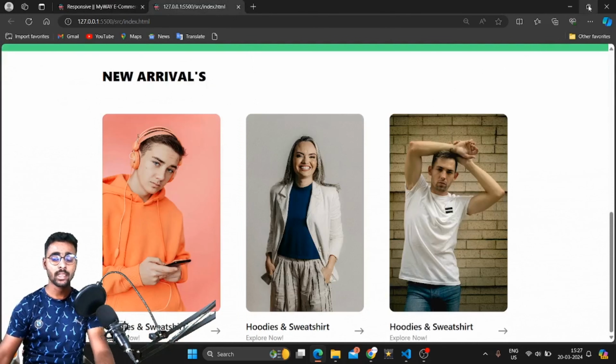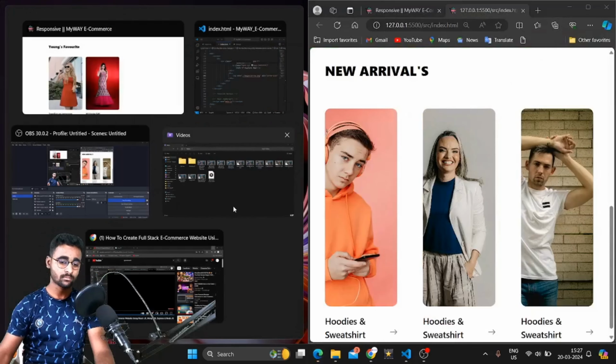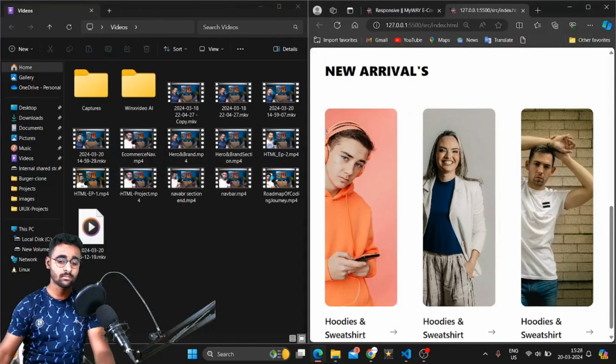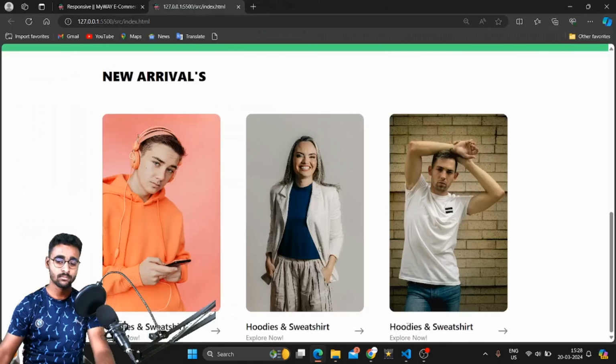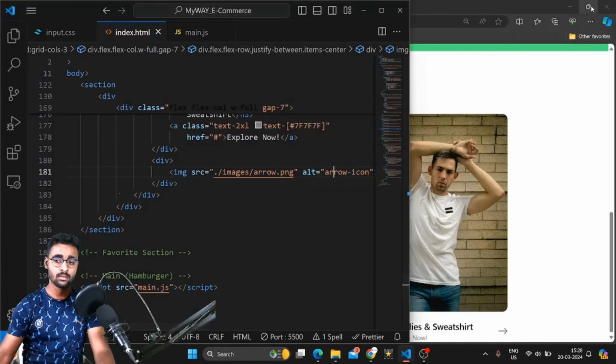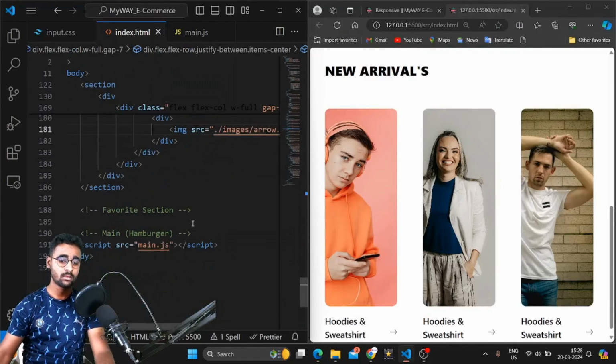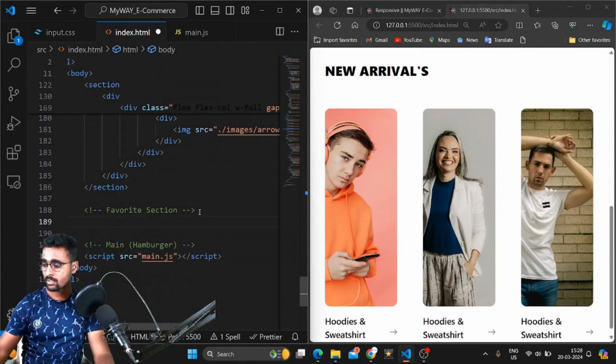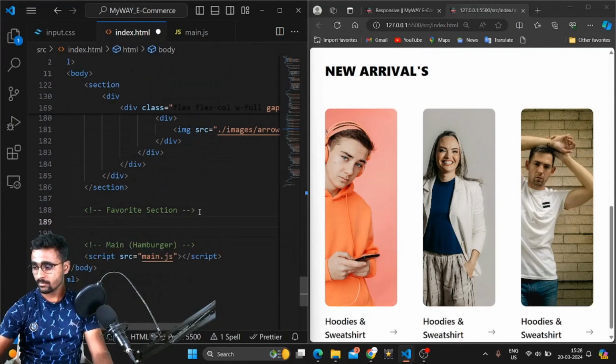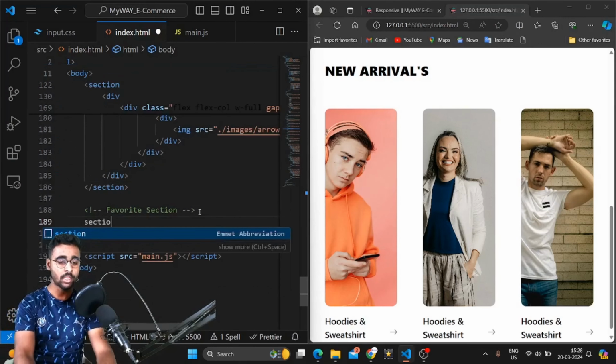Now let me take this side by side. Now coming to the favorite section, the same thing we have to start with the section tag.